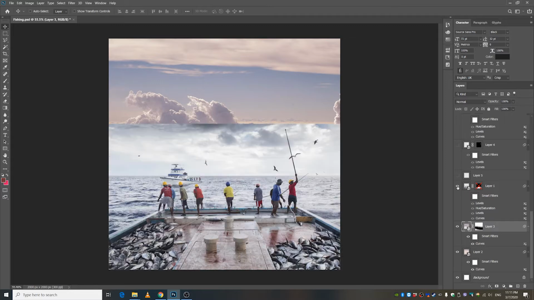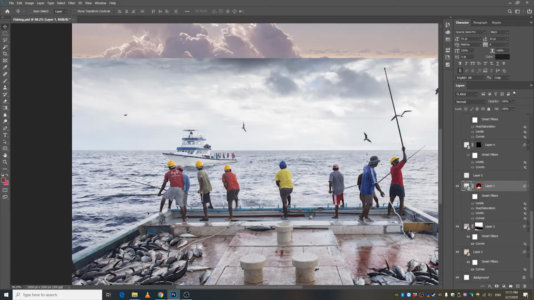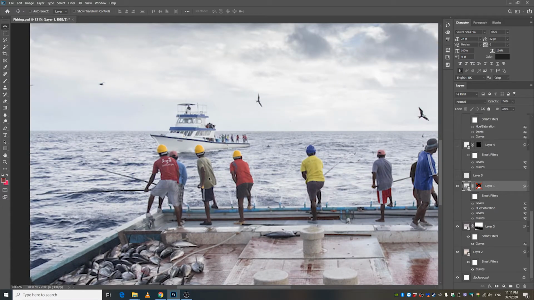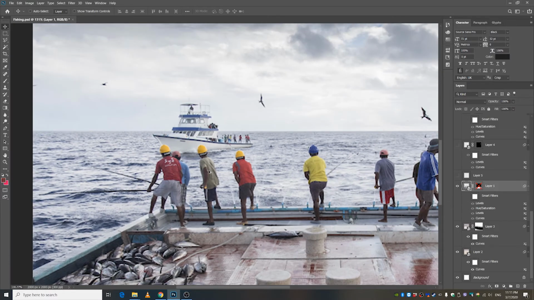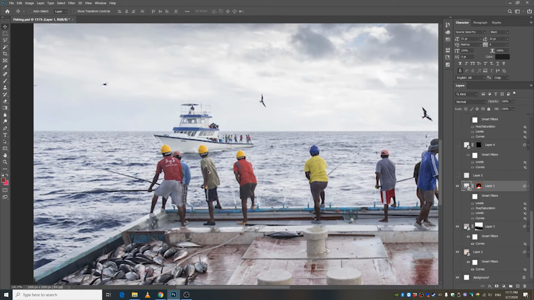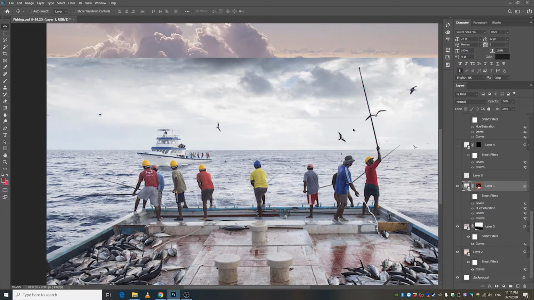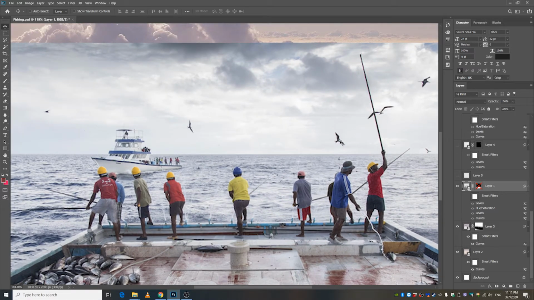Then I inserted this image. Yeah, this is the main image. Yeah, this was a bit difficult to edit, because one thing, it's a really pixelated image. Now that I think about it, maybe I should have included some birds as well.